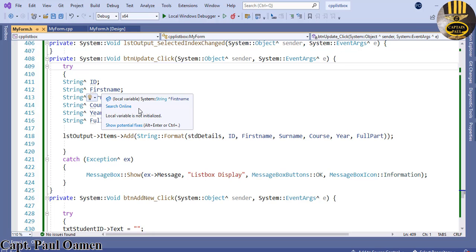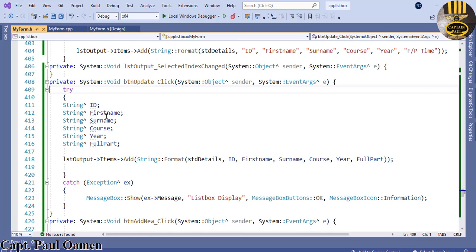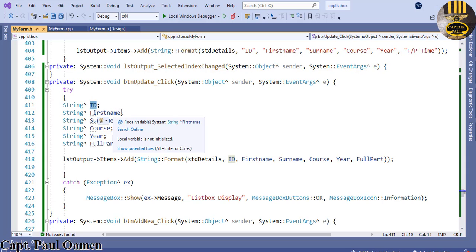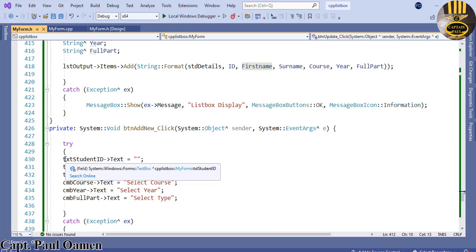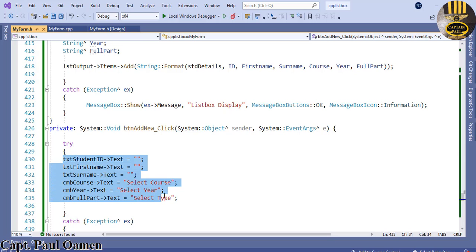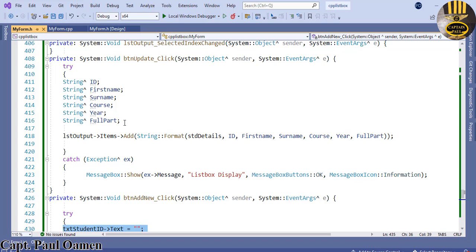Okay, all right, I think I've spotted the error with the updates. The problem is all of these variables are not assigned. Okay, and it's meant to be assigned to this. What I meant by that is I'm going to copy this. Let's copy all of this here and come right down here.